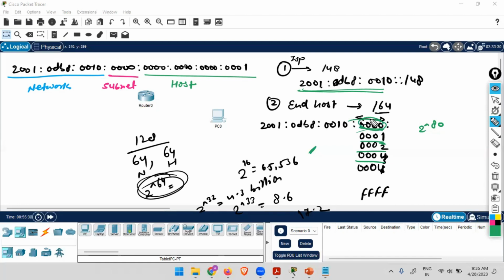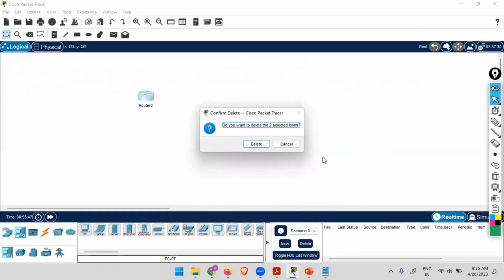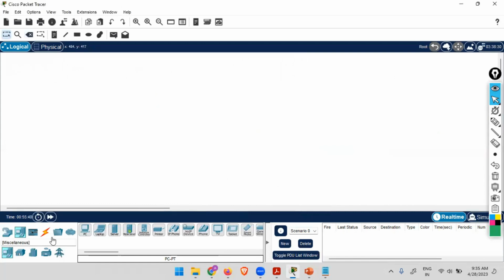Okay. This is clear. Now let's perform the routing, and you will see routing is very easy here. Simple, I'll take 2 routers. Connect.